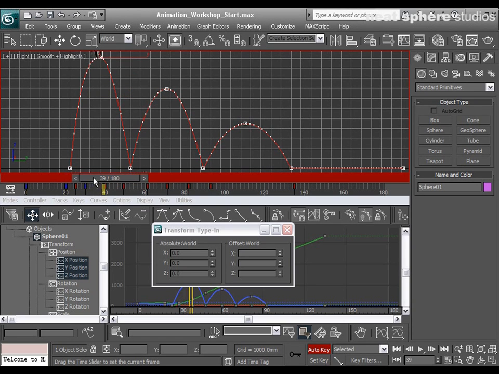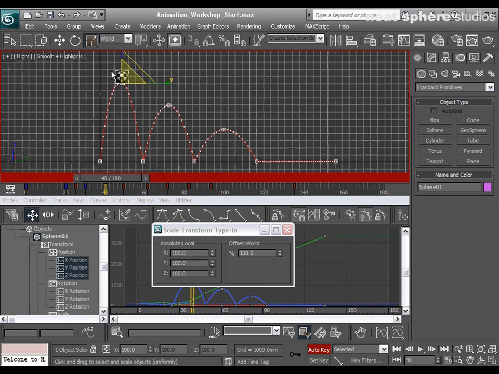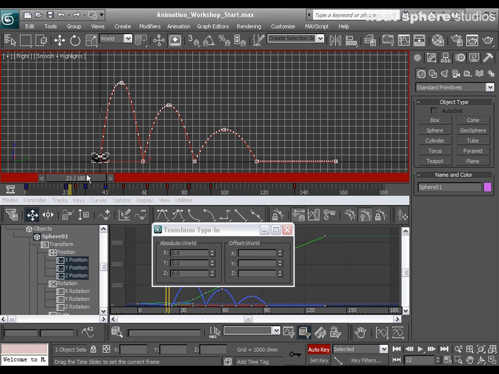So what I'm going to say is by the time we get to the top of this curve, which is frame 40, all these scales here are all going to be set back to 100. So there we go, we'll set those back to 100 and press enter. And the ball is now at its normal state. So if you watch that at the top there, if I drag the time slider along, you can see we've now got a bounce up. And he gets, just at the zenith of that curve, he gets to be 100%.